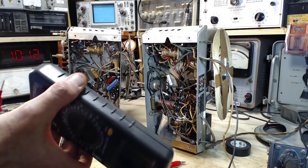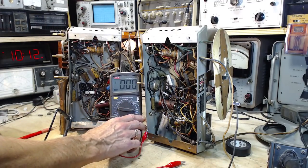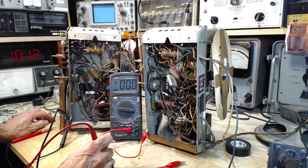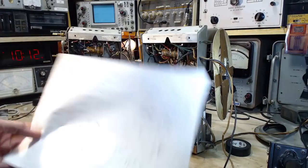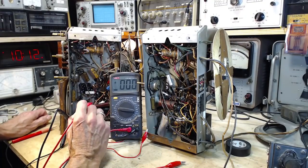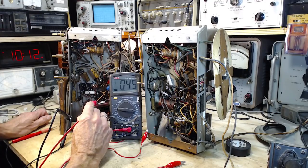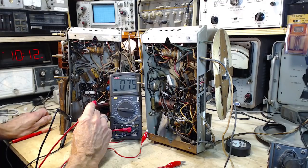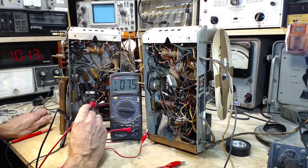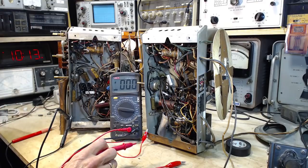So first we'll check the plate voltage on the output tube. The plate is 1, 2, 3, wasn't it? Double check. 1, 2, 3 on the plate. Let's go see. What is the plate voltage? Plate voltage would be right here. Well, that can't be it. Well, it could be. I'm on restricted power, and one radio doesn't develop much B plus on restricted power. So that's what that one shows, and this other one shows more. Let's put on full power.